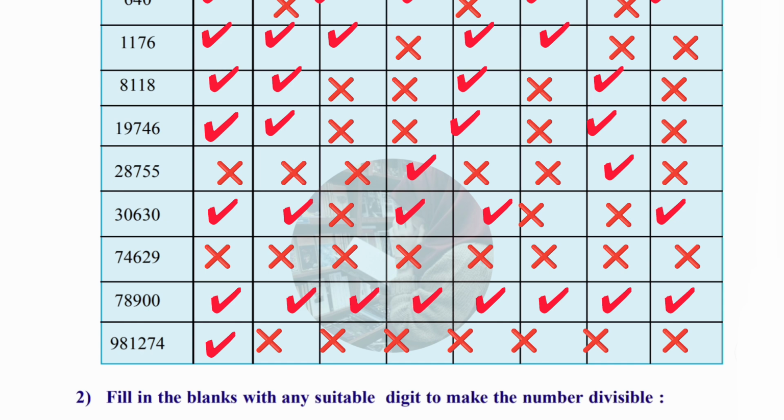Okay, let's see the next number. Okay guys, please pause the video and check it out. If you have any doubt, please check it on rough paper. Just see all the divisibility rules and check each number on the rough paper. If I explain it to you, this video will be very lengthy, that's why I'm not explaining it here. Please pause it and tick mark each and every line correctly.